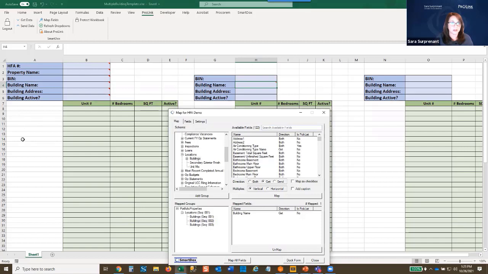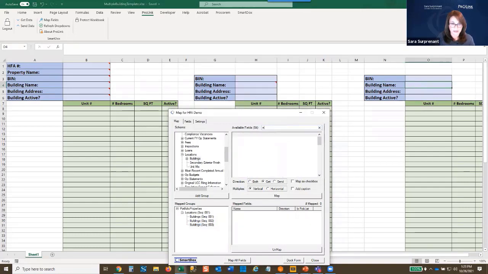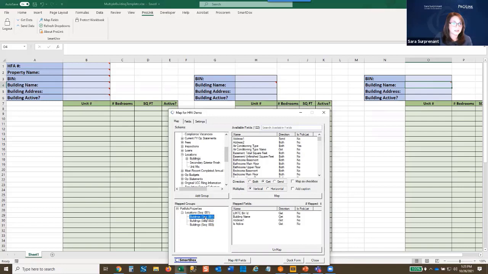You can just put a little legend over here that lets you know this is get, this is send, or this is both. And then I want to map the building name for number 3. Here's my 3rd sequence of a building. I'm going to type in name and map that there. Now you can, of course, go in and map all the information you want.